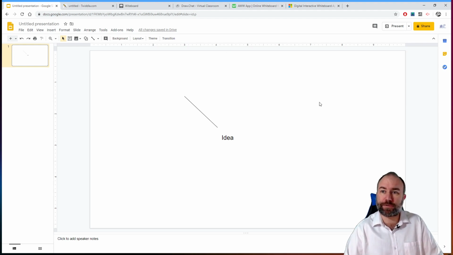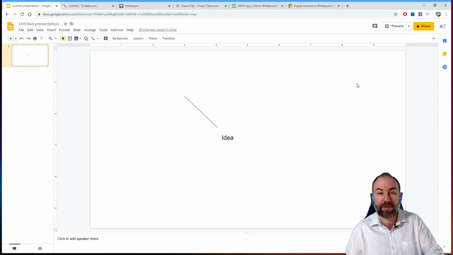And there are a couple of reasons for that. First of all, you can obviously click on share at the top there and share it with your students. If you're using Google Classroom or something like that, you can share the link on there and they will be able to access that straight away. And the second advantage, of course, is that it will then be available to them afterwards as a file.